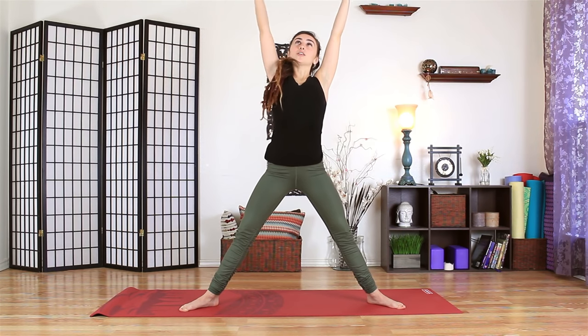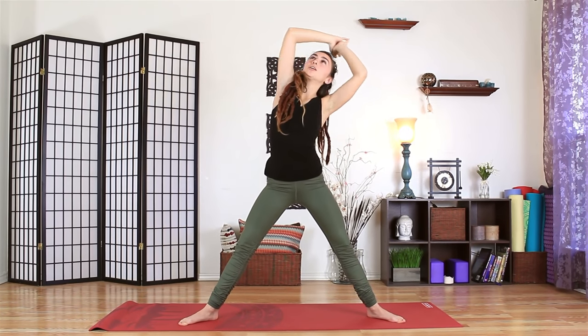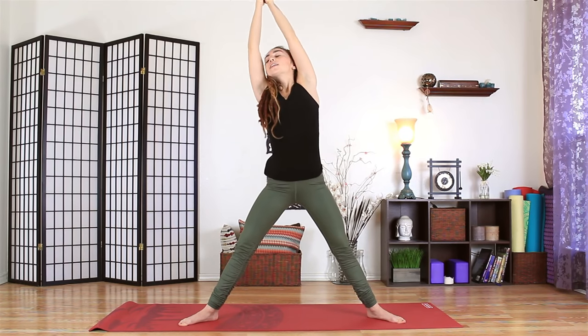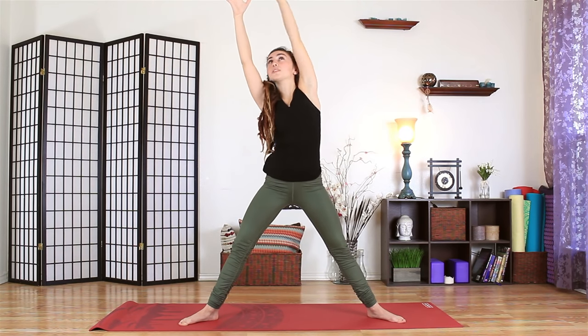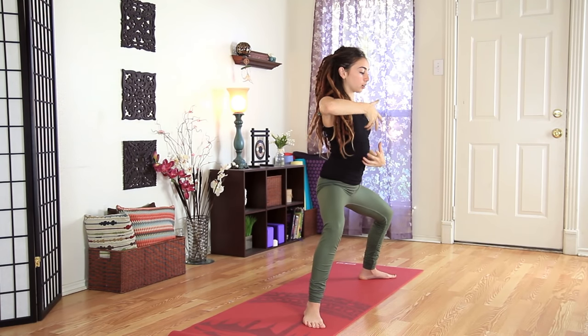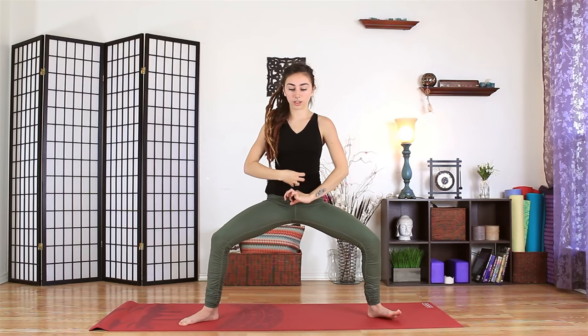As you exhale, draw both hands together. We can start to lean to the left here, keeping the gaze lifted. Inhale back through center. As you exhale, bend to the right. Drop the gaze down. We'll inhale up high, arms will separate. As you exhale, bend the knees, draw the shoulder blades together. Palms will come out wide here for goddess pose. Notice if your back is arching or leaning forward. See if you can cinch the line of your torso. Draw the belly in, find some core awareness here and start to heat your body up with your breath.